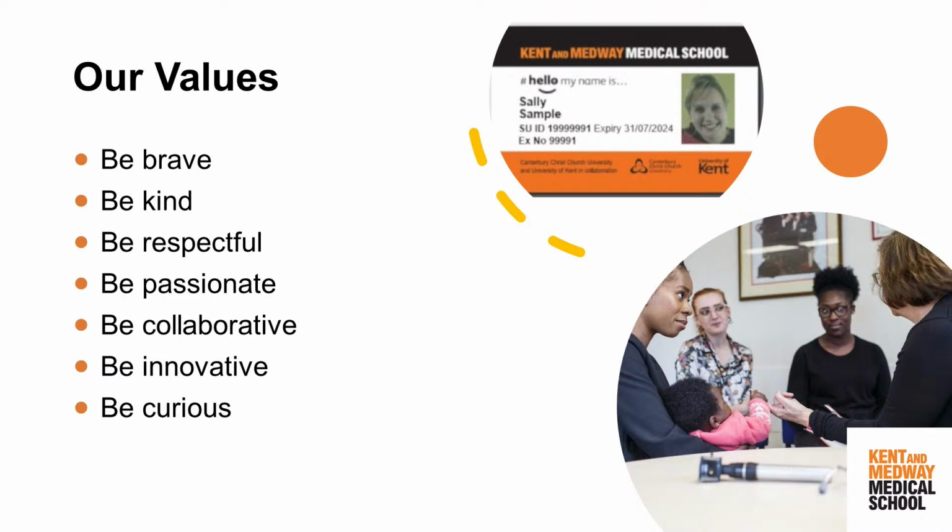So just before we encountered that technical hitch, I was talking about the philosophy, the mission statement of the medical school and our culture. And all of those come together in our values. And these values are drawn from the culture and the values and the mission of both of our universities, as well as the core constitution and values of the NHS. And these are really important to us, but I would say that they have become more important to us as time has gone by, as we've opened, and in particular as we've encountered the challenges of the past 18 months, both clinically within the NHS, but in our professional and personal lives as well.